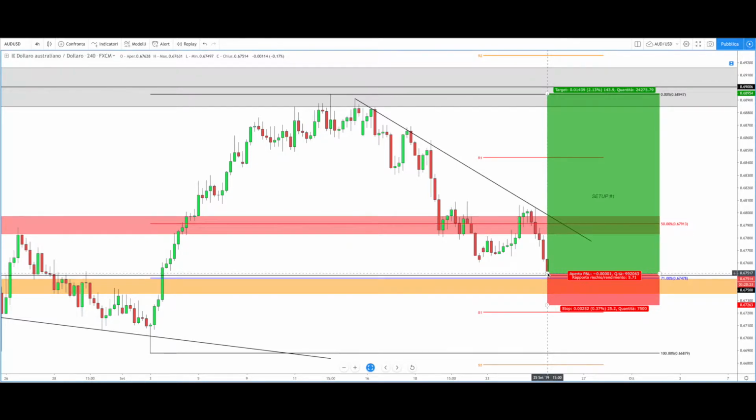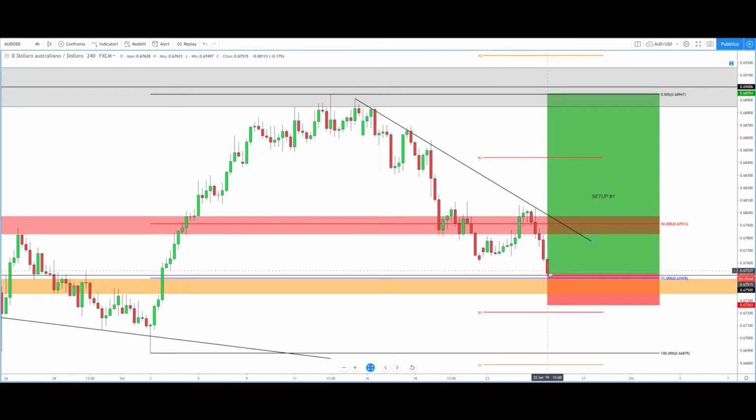But on the other hand, if you are waiting for more confirmation before thinking about a possible entry on this pair, now guys, we need to look carefully at the 4-hour time frame for a clear bullish candle, like a hammer candle with maybe a lower shadow in this area, which will be the perfect signal for a new bullish phase. But also a bullish engulfing candle here or a clear bullish candle could be the final confirmation for this setup and could bring the price to a new bullish phase.